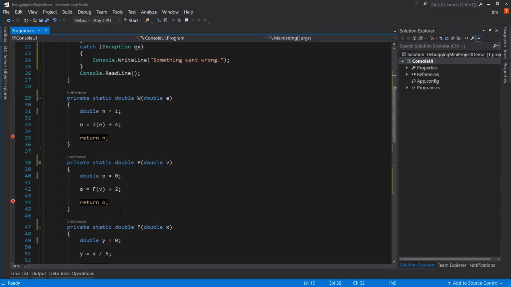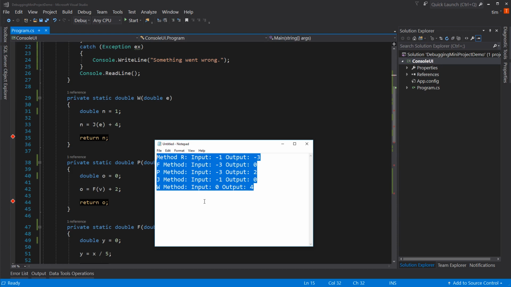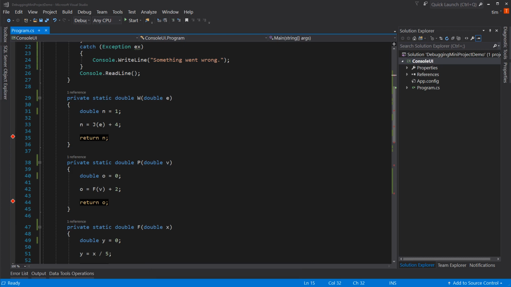Okay, so even though I know nothing about this application, even though I don't know how it works or why it works, I can use my breakpoints to understand the flow better. So I can get this list here of the order things are called in and what the inputs and outputs are, and maybe even some internal values if I wanted to. And I can kind of walk through the process of understanding bits and pieces at a time.